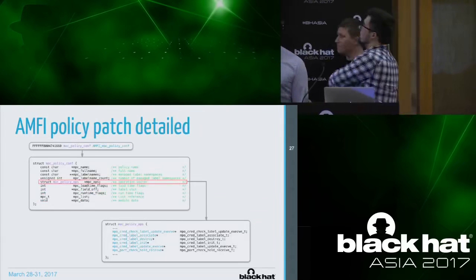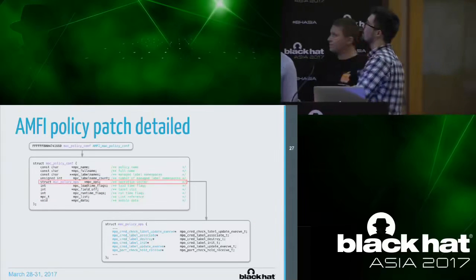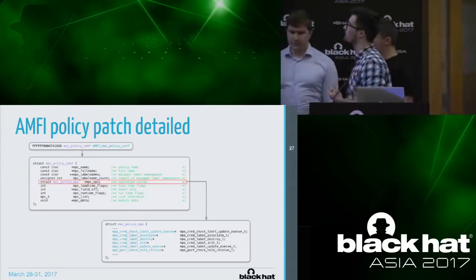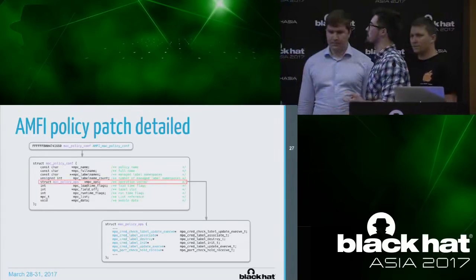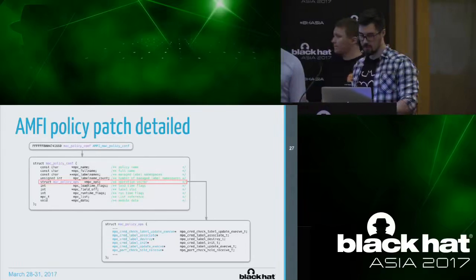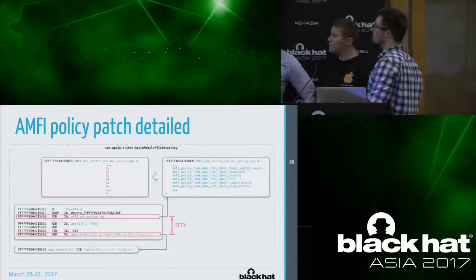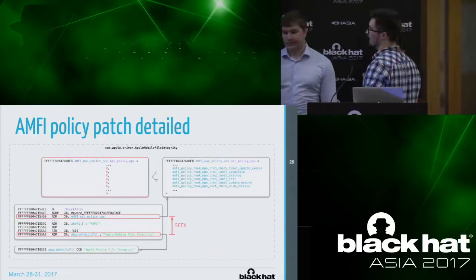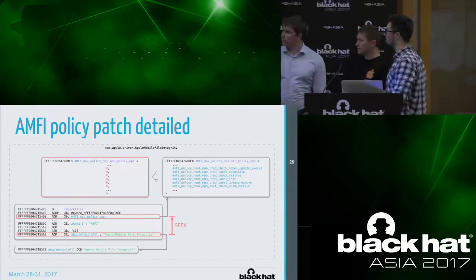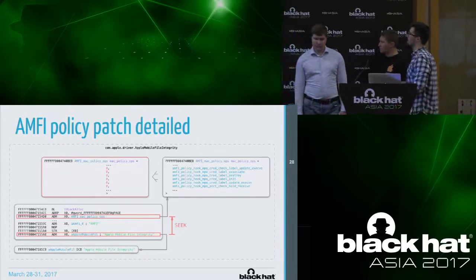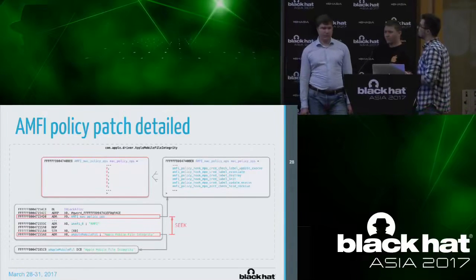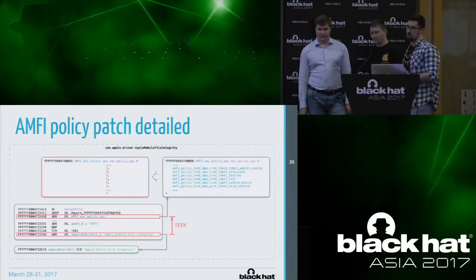The next thing is AMFI policy patches. So the AMFI kernel extension has a pointer to MAC policy configuration, which is basically a structure, and one of the fields contains MAC policy operations. And these operations are basically pointers to MAC hooks, AMFI MAC hooks. So what we can do, we can look for the Apple Mobile File Integrity string, find the reference to it, and a few instructions on top, we will see a reference to MAC policy operations, which is like an array like this. And if we null out all of these pointers, no AMFI hooks will be triggered.